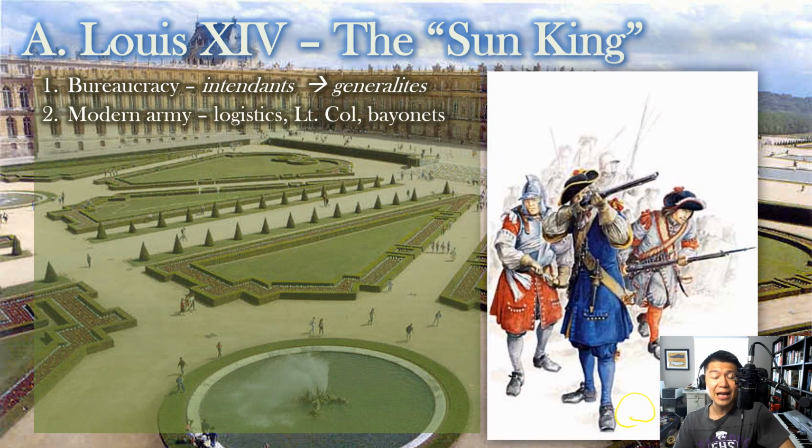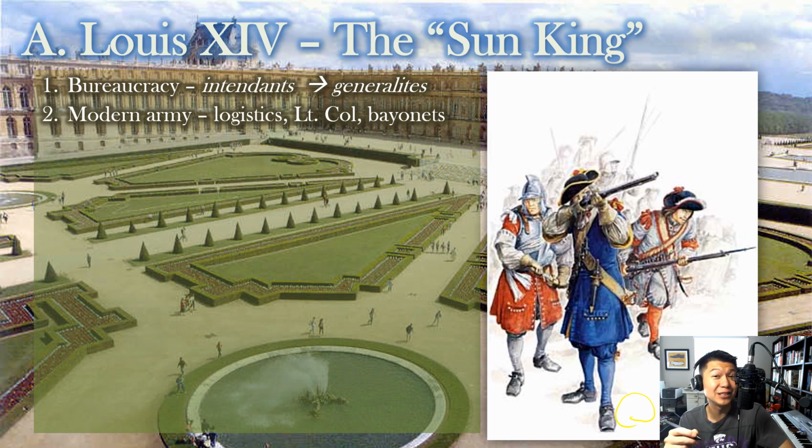Not only that, but King Louis has created a modern army. Not in the way that they have just simply new and better weaponry, but they figure out the things that you absolutely need to create a powerful army. And much of that has to do with logistics. Can you feed? Can you transport people from one place to another? And a big weakness with feudal armies is that you never know what you're going to get when it comes to leadership.